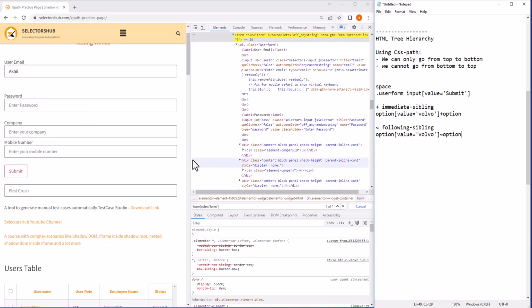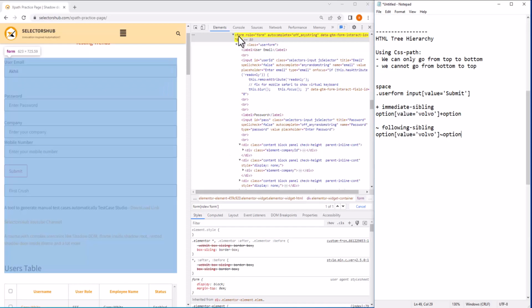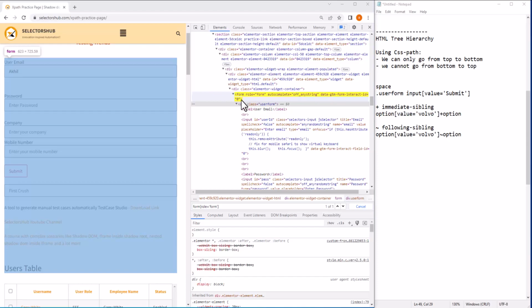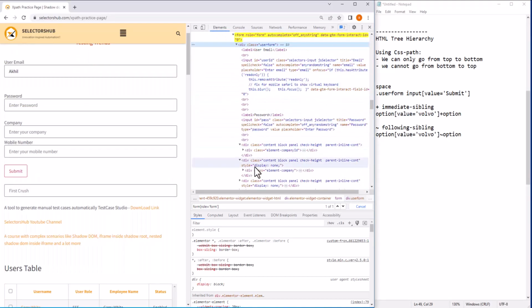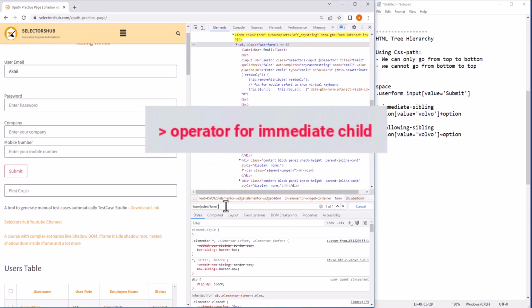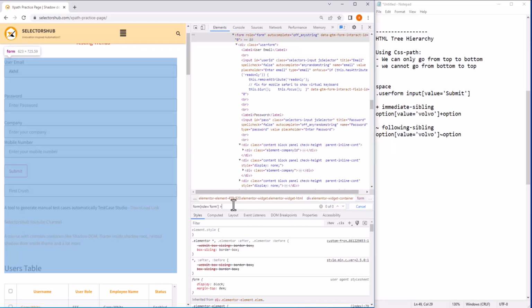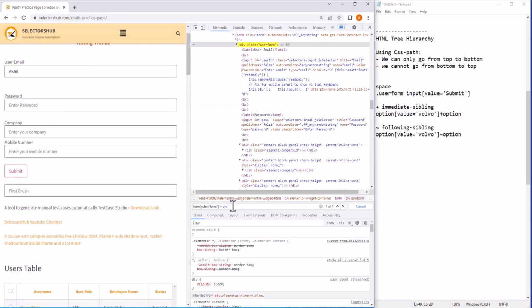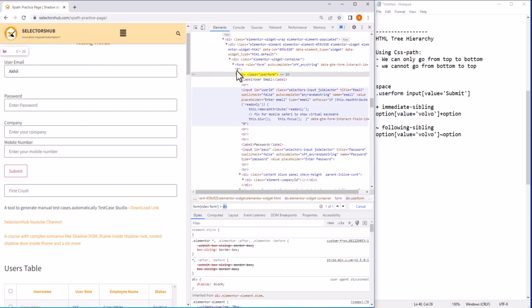So what we can do for that is, let's say that we are here, right? I've written a CSS path for this form tag, and over here I want this immediate child of it. So we can see this form tag has multiple modules within it. So this is the one which is the immediate child, but there are other div tags within it which we are not interested in currently. So the operator to write for immediate child is this angular sign. So after this, if you write div here, it will move to the immediate child which matches this CSS path. So over here within the form, the immediate child is this div. So we are able to reach this immediate child.